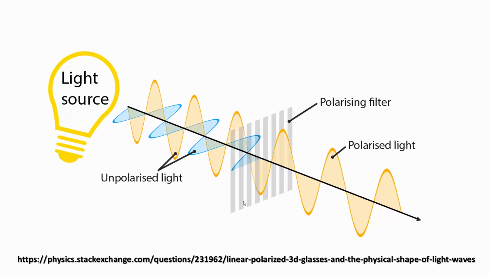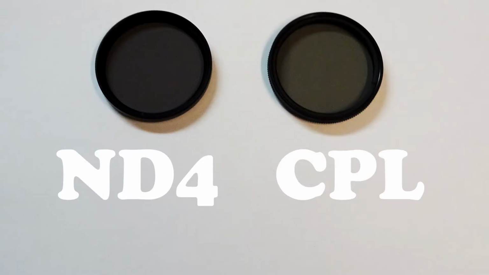While if we pass this light through a polarizing filter, what we get on the other side is polarized light. This means this filter blocks any photons that oscillate in any direction other than vertical. And I guess there is no need to tell you that a polarized filter absorbs lots of light. If you compare it with an ND4, it's probably very close to that filter.